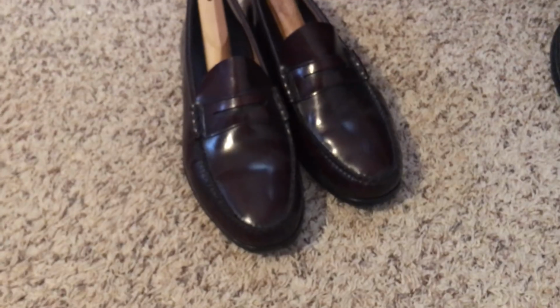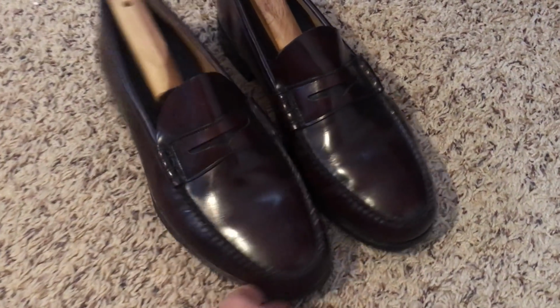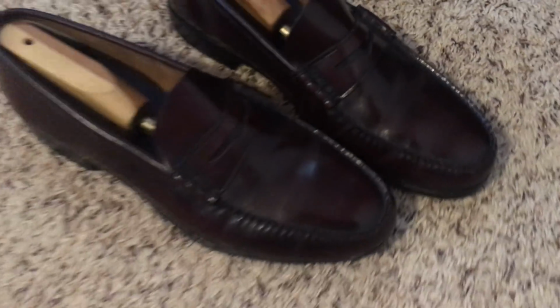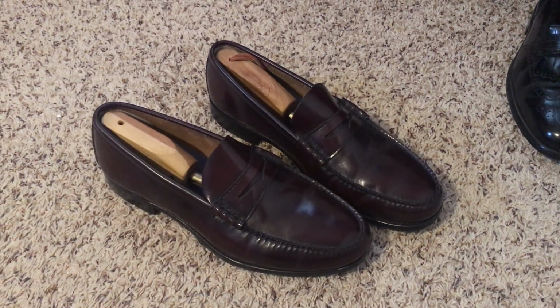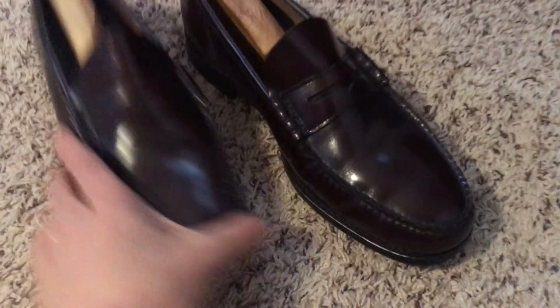And this would be called a penny loafer. So this is a pretty casual. This is a cordovan or burgundy color. And, got the moccasin toe. Shines up nice. The cordovan color kind of goes with everything. Generally, you don't wear black with brown. Don't wear brown with black. Cordovan kind of goes with everything. And just a nice all-around shoe, but I would not wear that with a suit.